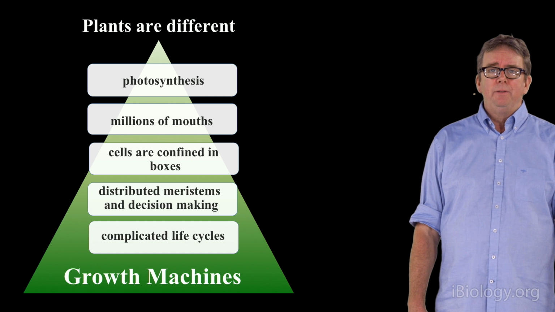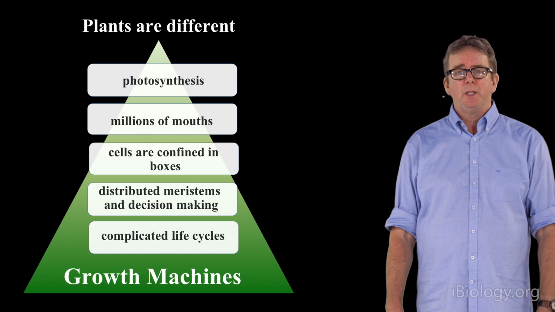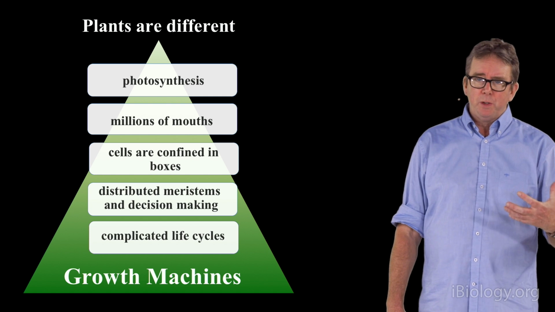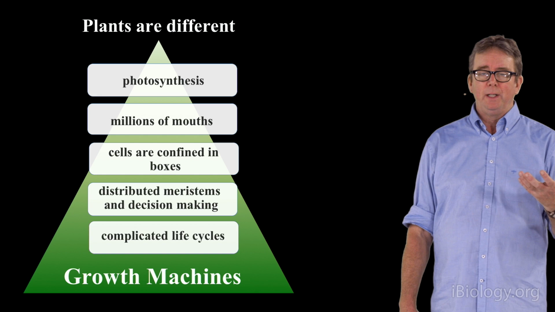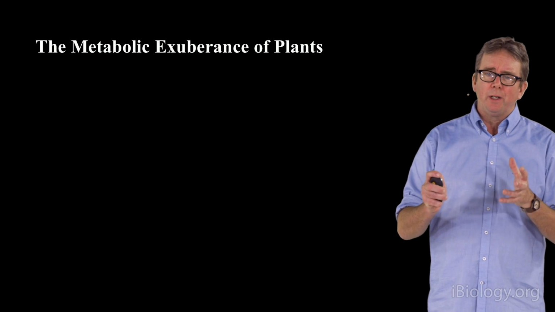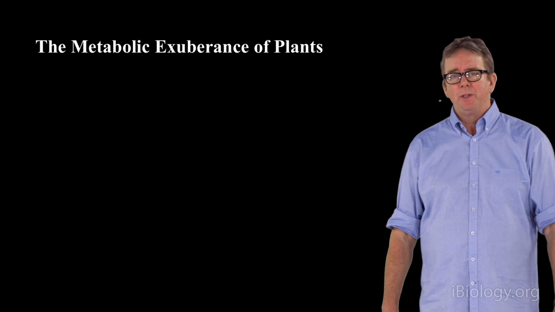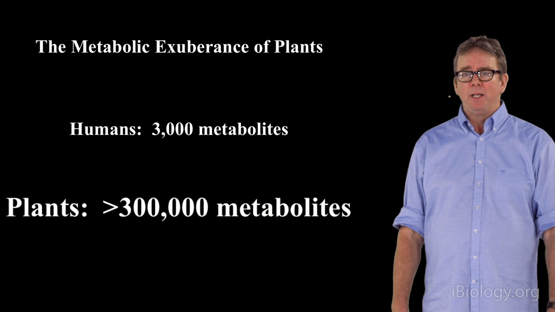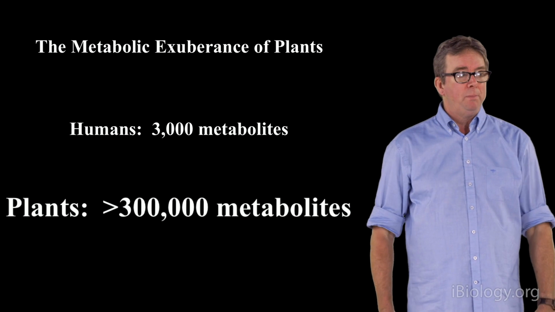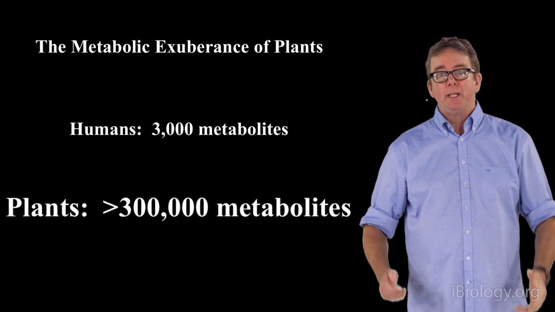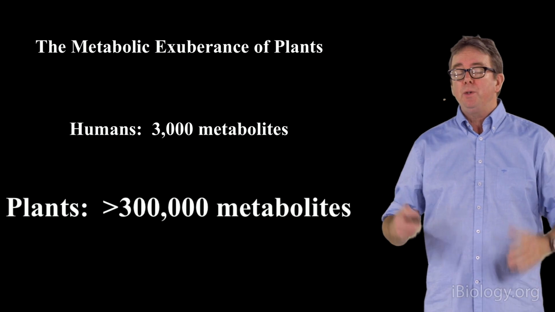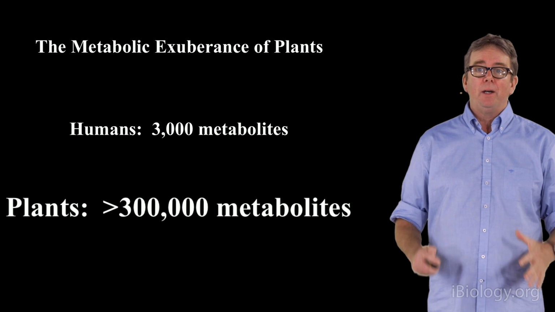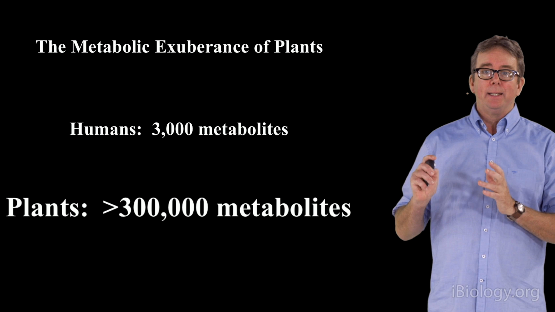And generally, physiologists have thought about plants as growth machines. And that's an interesting thing because it primarily focuses on the process of their autotrophic lifestyle. Now, what I want to focus on in this talk is really another unique aspect of plants, and namely their metabolic exuberance. They make a lot of different types of metabolites. If you take a human being like myself, pop me into a blender, hit mix, and then extract all the compounds you get out of me, you would only find about 3,000 metabolites. But if you do that with any plant you find outside, you will get about 2 orders of magnitude more metabolites in them. They are superb organic chemists.